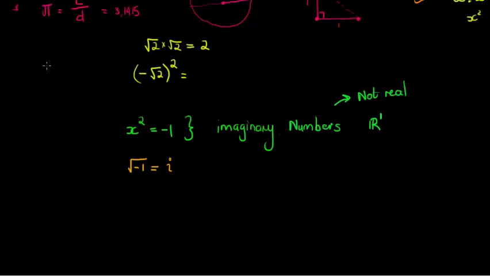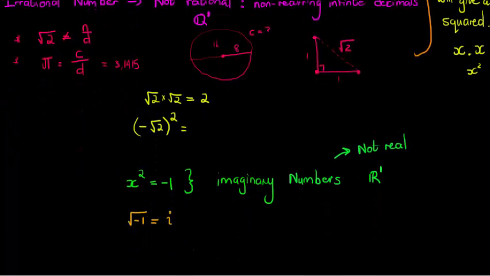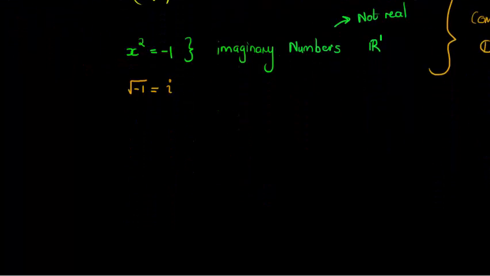Okay, now these two together, real numbers and imaginary numbers together, are called the complex numbers. The complex numbers use a C, and again these last two are not so important, but the complex numbers would be all the numbers, all the real and imaginary numbers together.